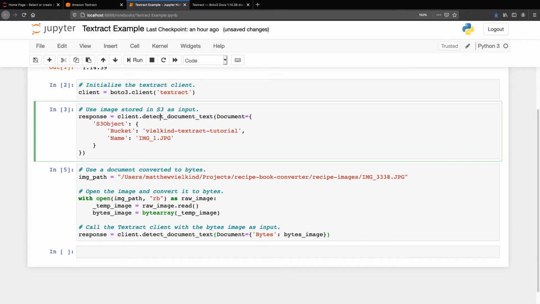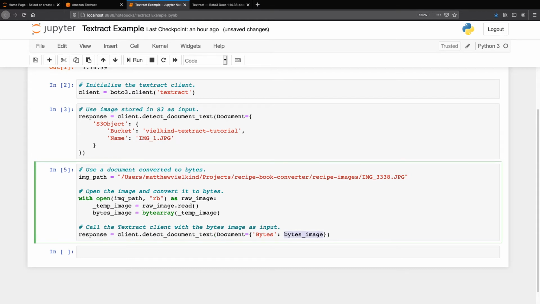If you're using S3, define your document as an S3 object with the bucket and the name of your document within the bucket. If you have a local image or a local document that you want to parse, you have to convert it to bytes first, and then send the bytes object as a parameter where you've defined the document as being of a bytes type.